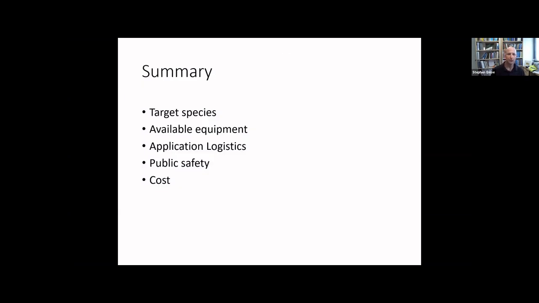Okay, so bottom line is there's a lot to think about in terms of target species, available equipment, logistics, safety, and cost. Really take this into consideration. I didn't get into a whole lot of costs because costs are literally a function of all of these types of things, and they're going to vary greatly. But when you start to put these types of things together, it gives you a more logistical plan that challenges the do-it-the-way-we've-always-done-it mentality.